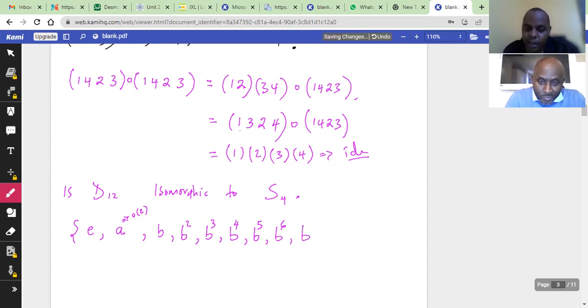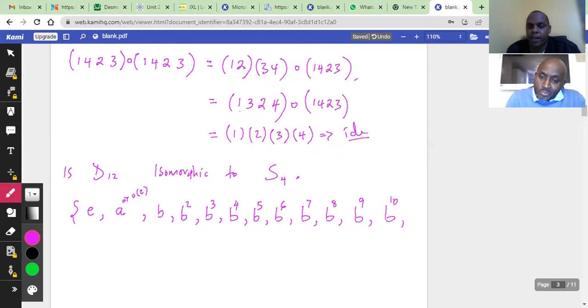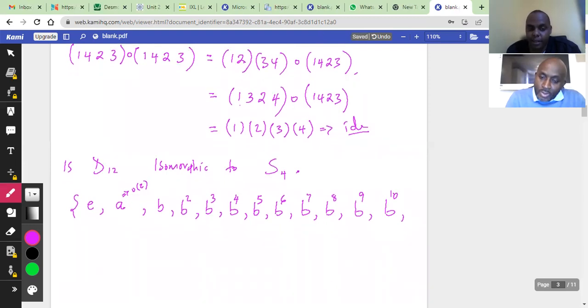Do it again to get to 180. Do it again to get to 210. That's B7. Do it again to get to 240. Do it again to get to 270. Do it again to get to 300. And then do it again to get to 330. But if you do it again, it's going to take you back to E. I hope you can form the mental image of the shape that we are rotating.